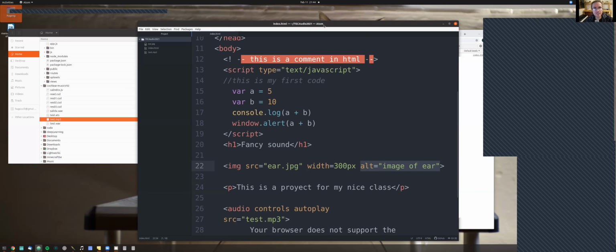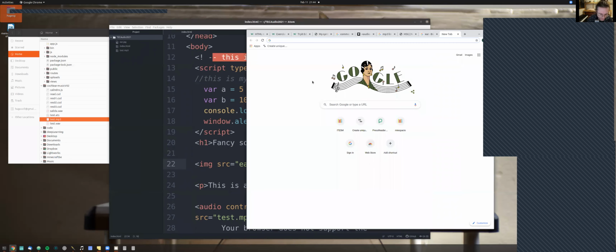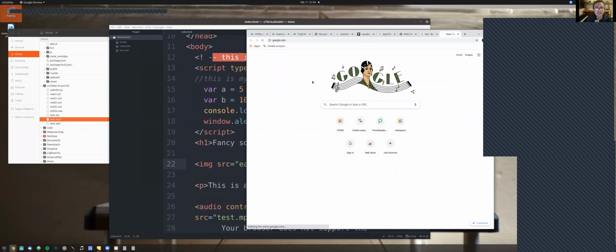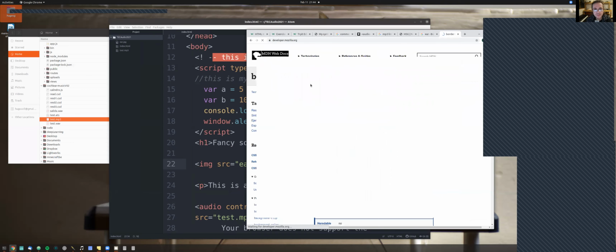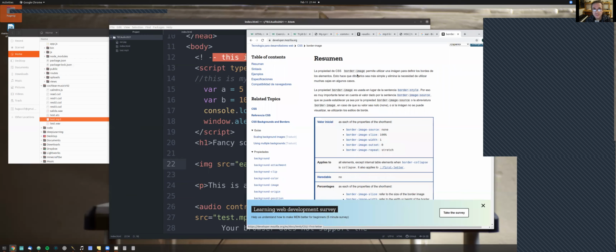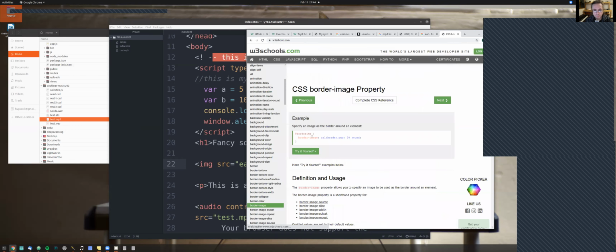And now imagine that you want to put a border on an image, and you learn a lot just by searching things in the browser. Border of image in CSS. Okay. How to say the border of an image in CSS. The property border allows you to use an image to define the borders of elements. No, that's not what I want to say. What I want to say is how to put a border on an image. Okay, no, this is not what I want to do.